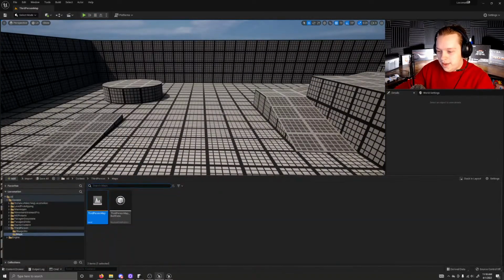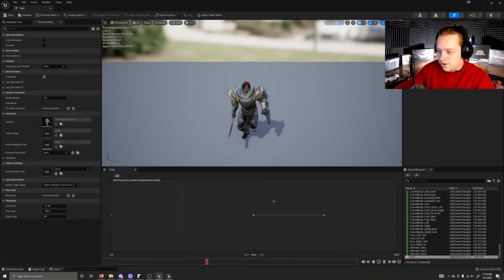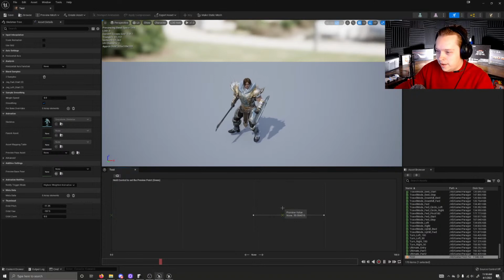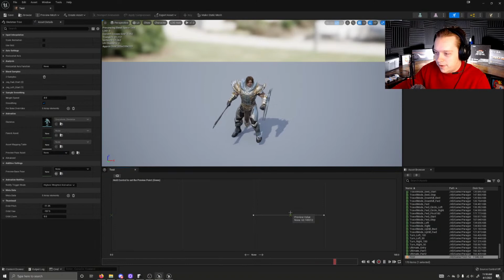So I think I have a test animation loop, a test blend space here with a couple of starts that are being blended together. And the usual Paragon approach is to use the first footstep to blend during the first footstep and then blend over into orientation warping with the main starting animation. But these animations do not blend together well whatsoever. It's the forward start and the left start. I honestly don't know how these two animations could even work together in Paragon.